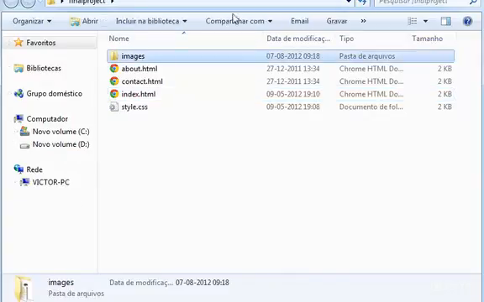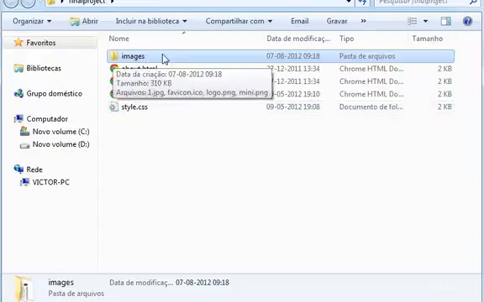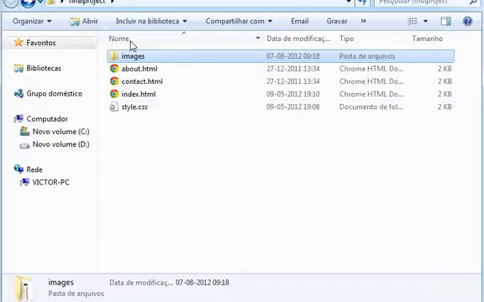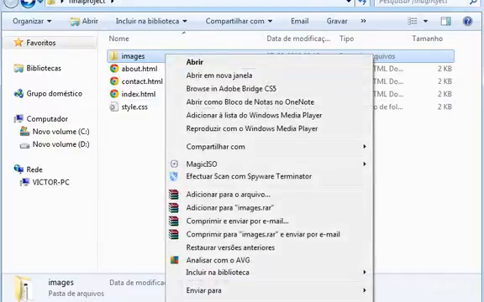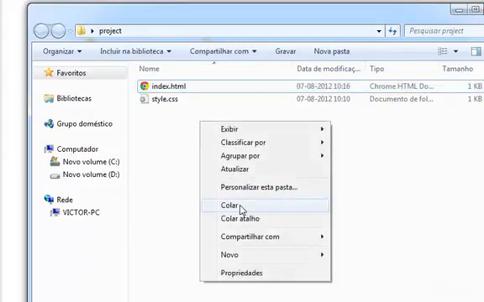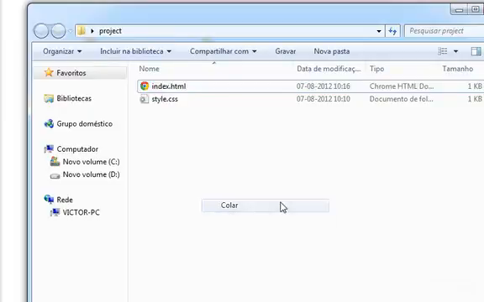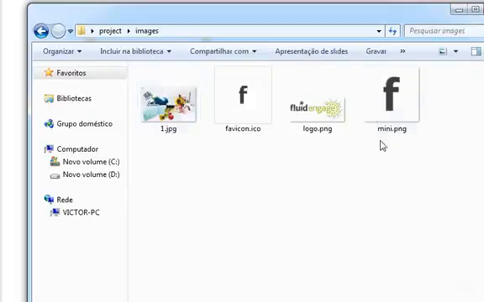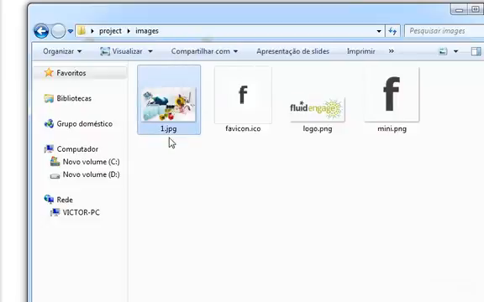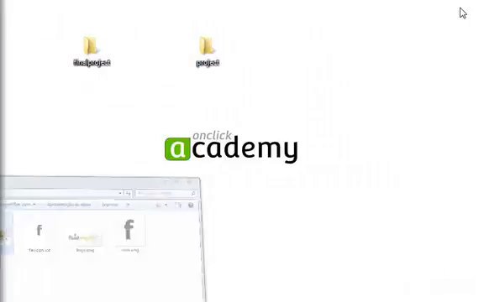Here I already have the completed project, as I showed you in the first video, and I have images, so you have to go to images, or you can copy the folder images and paste it in your new project that we are creating here. Okay, so all the images are here now. Perfect.